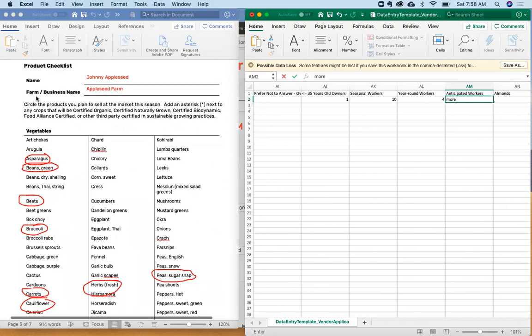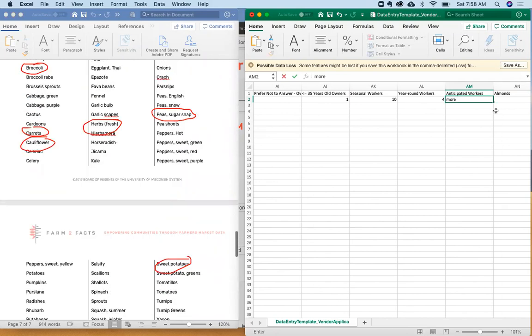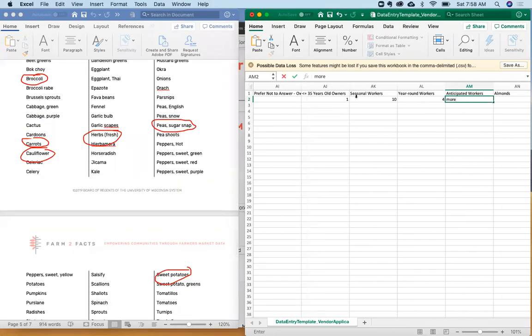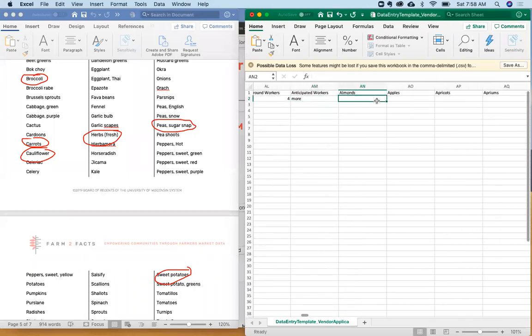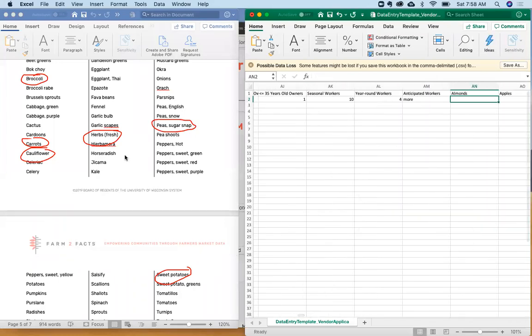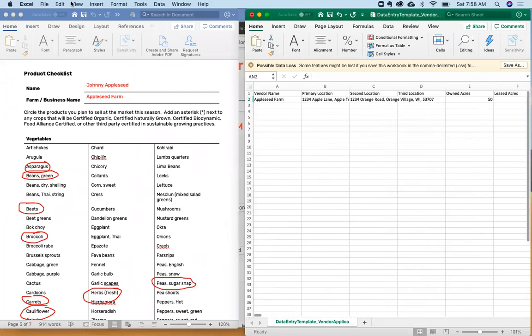And then I just circled a few of these products that they could be selling, and similarly to how you've seen me enter this other data, you would just go through all of these, and you could just keep skipping until you see one that's correct, and then enter yes, and that would be perfectly fine. Again, remember, you can also do this on the online form.